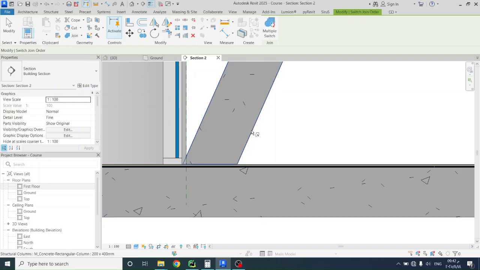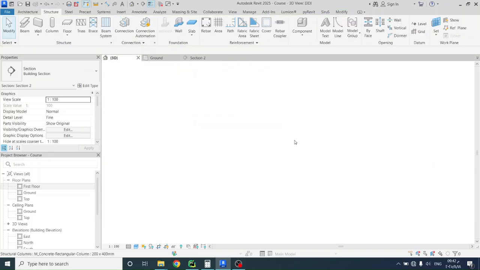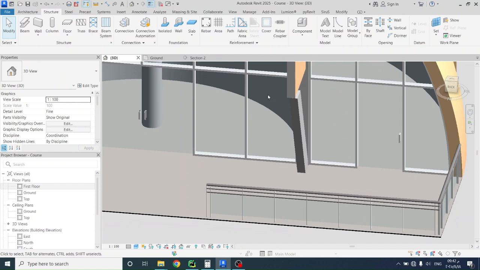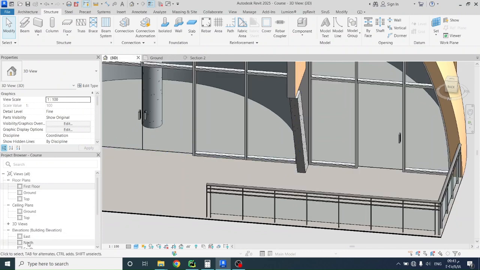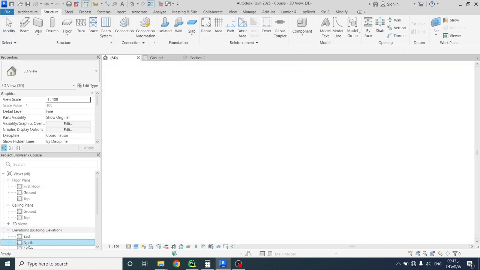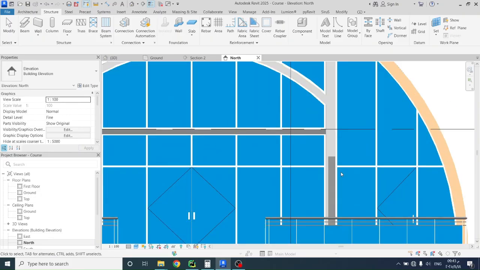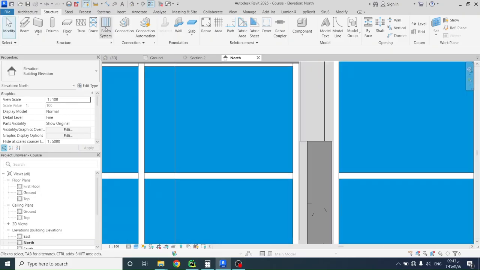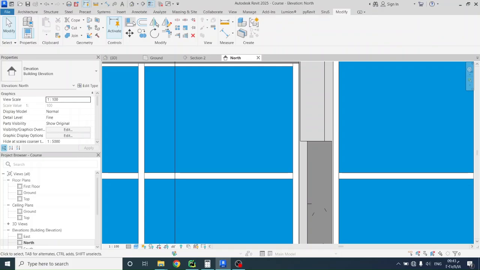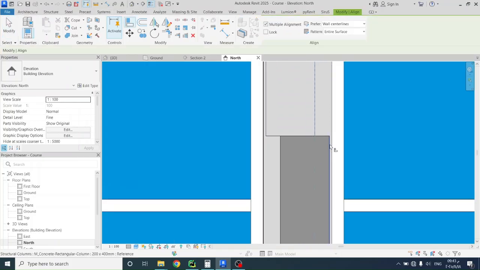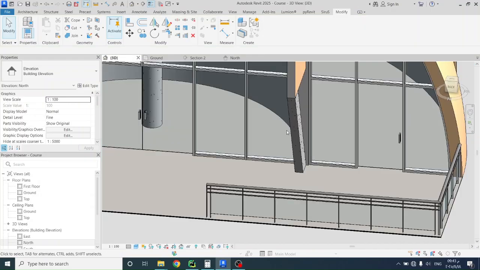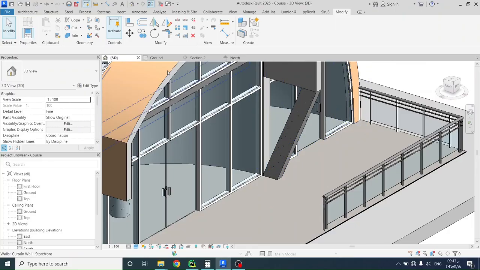Switch the join order. Let's go to the north view so that we can just align it a bit. Modify, align. Alright, this looks way better.